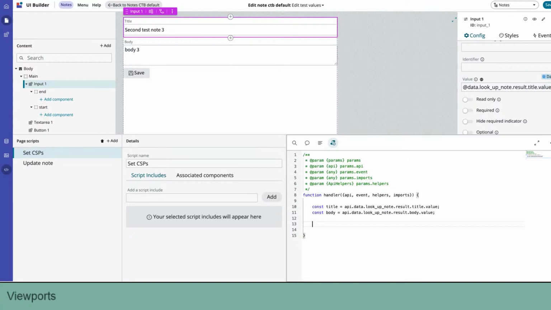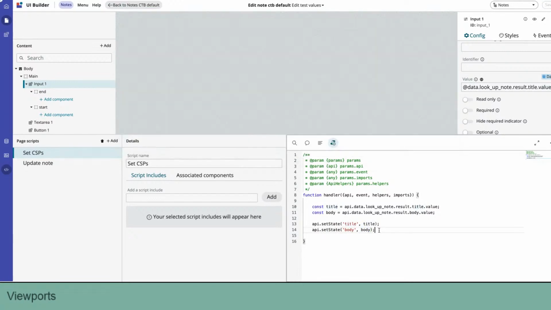So I want API dot set state. It's all right, set state. I didn't get an autocomplete, so I think it's set state, but I've been doing so many things that my brain's not quite working correctly, so we'll see.